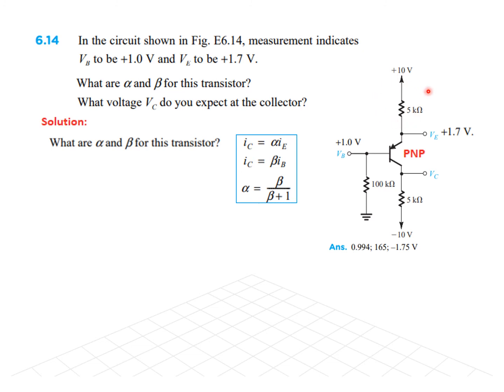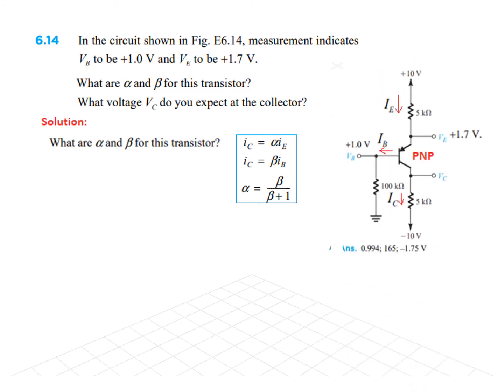Now, straight away, you can see this parameter is given. This is given. So, we can find the current. And this current here is IE current. So, we have indicated all the three currents. IE, then this is IC, and this is IB. Now, IE is VEE minus VE divided by the resistance. 10 minus 1.7 divided by 5k is 1.66 milliampere. So, IE we have found.